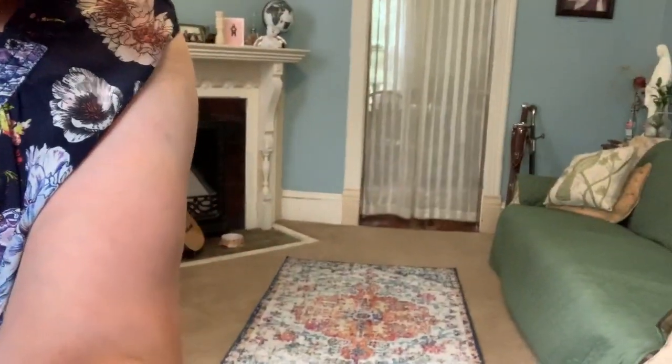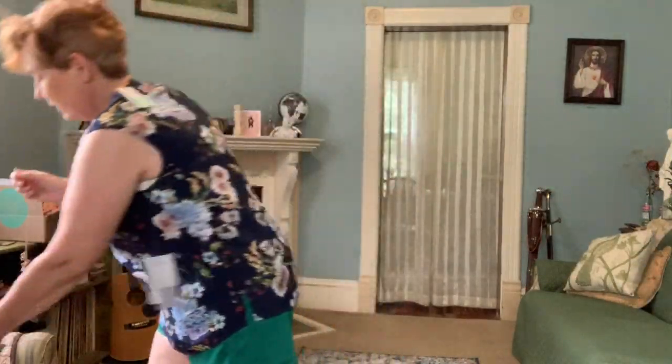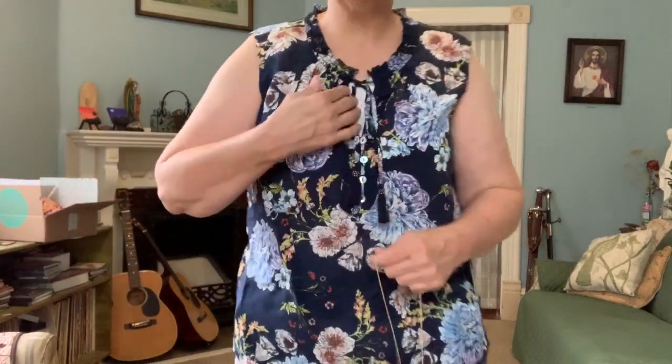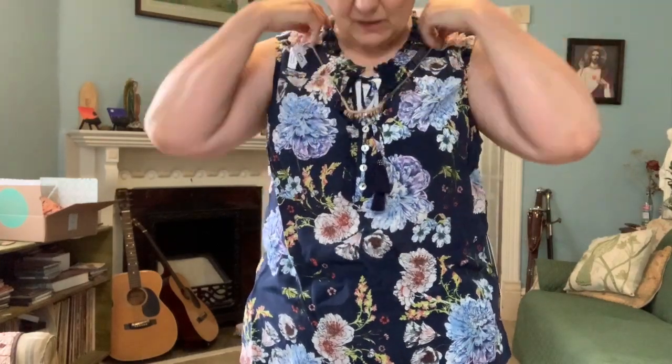Let me fix this a little bit. Hopefully that's good. And put the necklace on with it. I gotta find the necklace. Hang on. Back in the box. Isn't that nice? All right. Again, I think because of all the busyness here with the ties, I don't think this is a top that the necklace does anything for, because it's already got a lot going on there. A plain crew neck, and this might look nice.